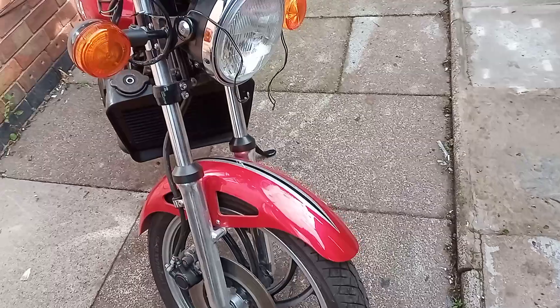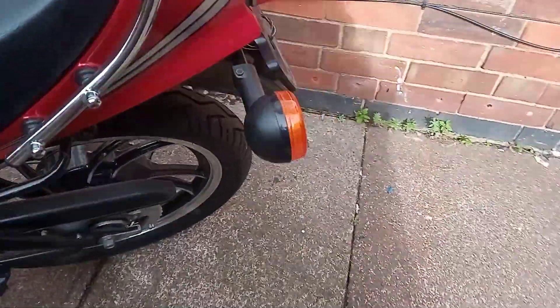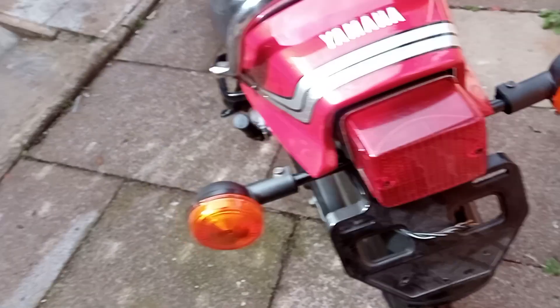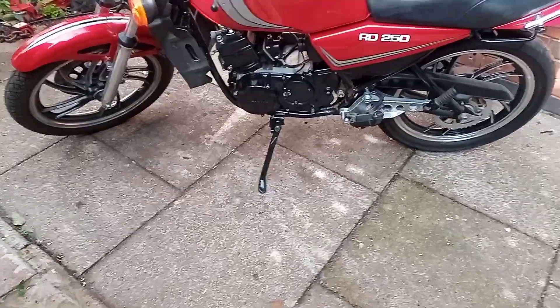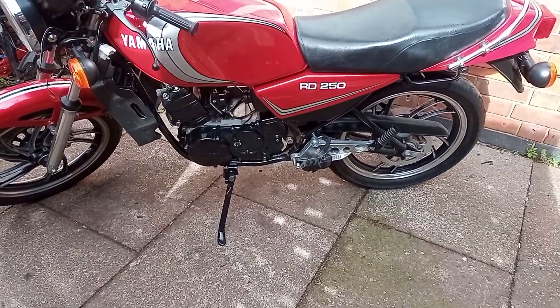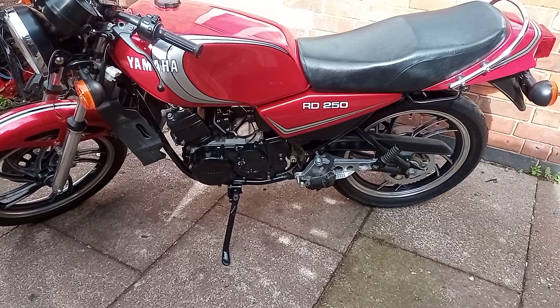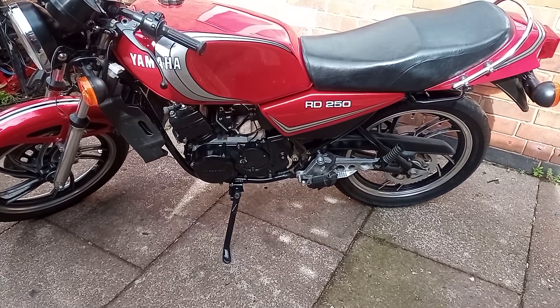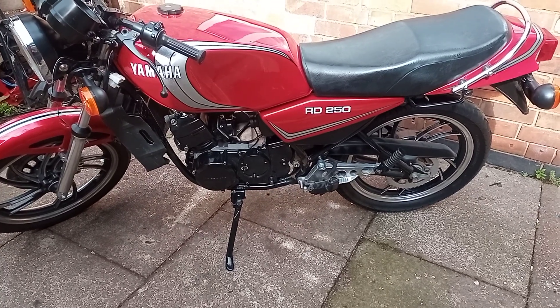He got the parts I needed for my LC — an uncut rear number plate holder, those little darlings, and a coil cover. I got a set of mirrors off him as well for my LC. In return I said I'll put your bike back together and get it running for you — in exchange for the bits. Obviously if there's any parts missing he'll have to pay for those.